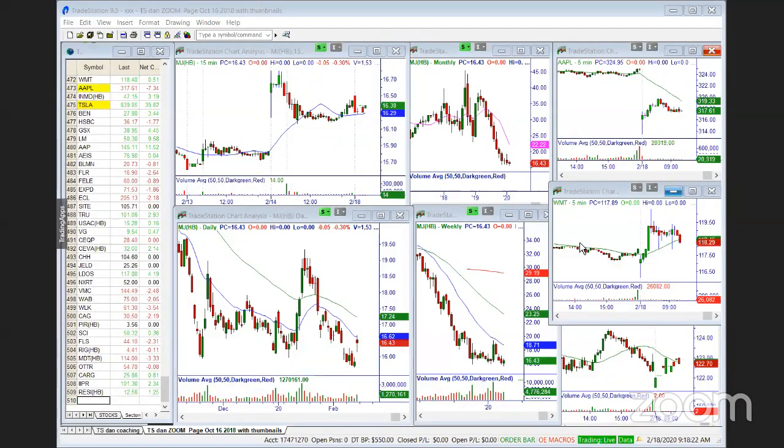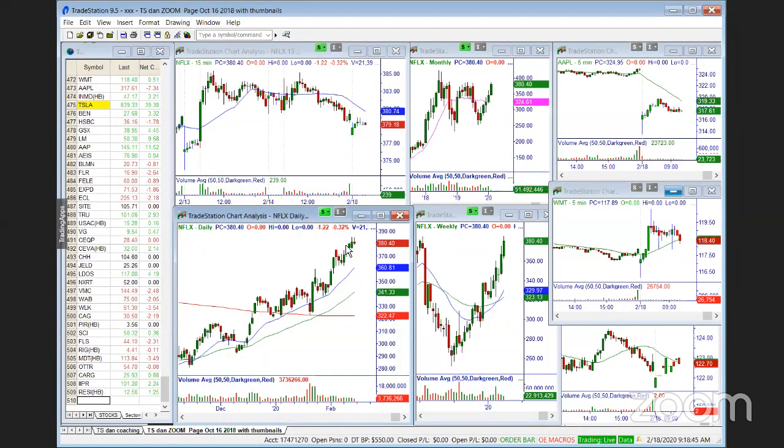Yeah, I actually like this gap today because then all of our longs are only going to trigger if they're strong. I put a ton of longs in the letters over the weekend, a couple of shorts too. We only have one open trade in the weekly options trader, the Netflix put spread. It's down a little bit here, but it's way under this pivot, 360. So we're in good shape there.